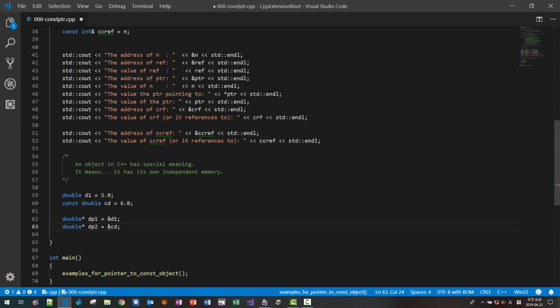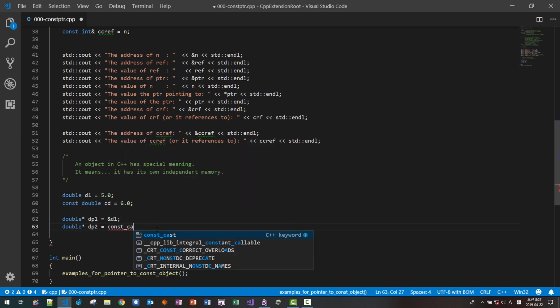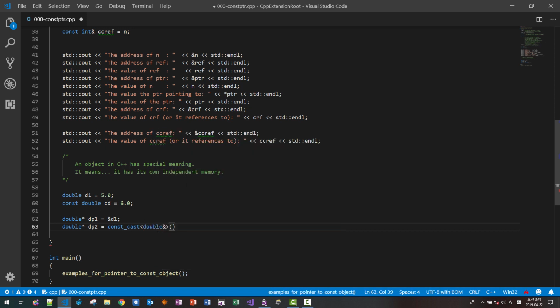This does not work normally because cd is a constant double and this is a pointer to double. How can we assign a constant double to dp2? We need some typecast. const_cast double reference cd.